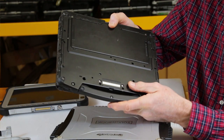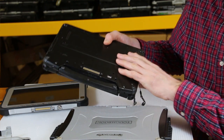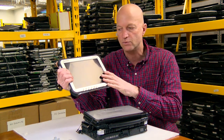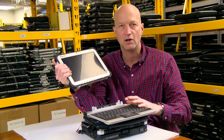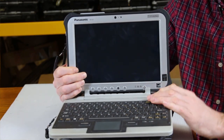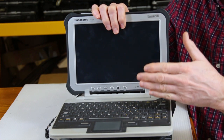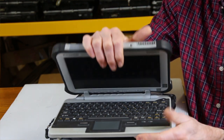You would have to replace whatever mount you have in your vehicle to use the CF-20. Those are a couple of the weaknesses. The FZ-G1 Toughpad, I think, was the progression to the CF-20 — that's what they were moving towards. They also did the CF-33, which is similar to the CF-20. I don't have a CF-33 here today, but the CF-33 took the place of the 31 and also doesn't use the same docking stations. So if you migrate to the CF-33, you would have to change your docking stations out in your vehicles as well.